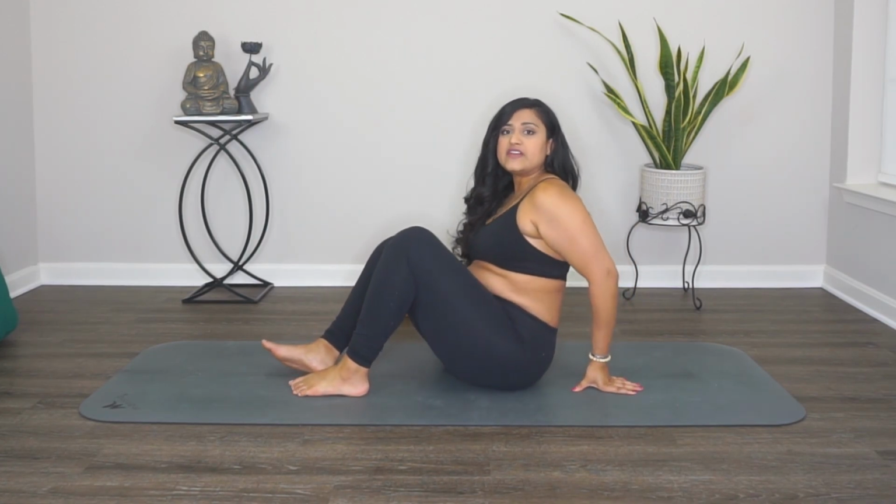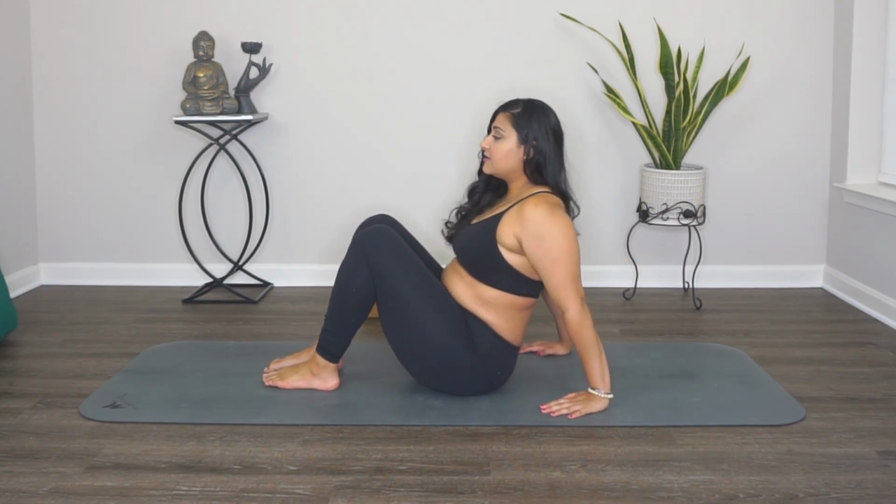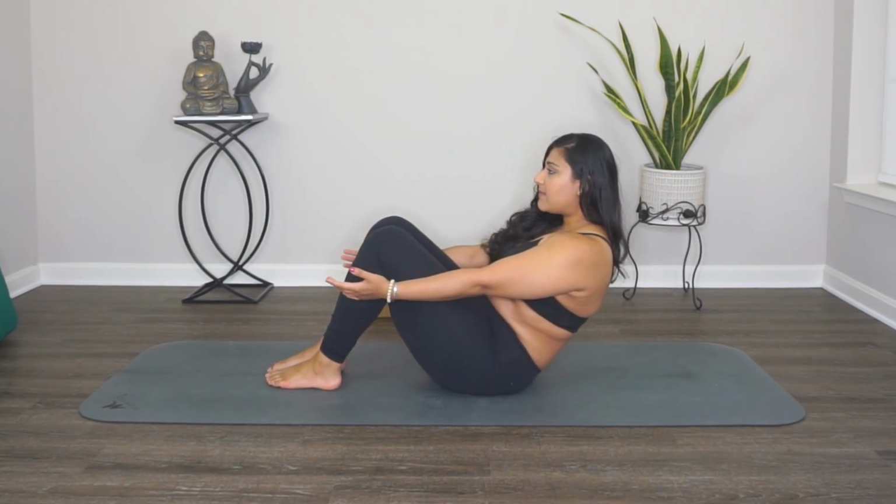Now those were a couple of variations when it comes to butterfly in a seated posture. You can also practice butterfly legs in a reclined position, whether it's a general reclined butterfly or with a prop like a bolster, to help you open your heart while you're also opening your hips. So for a reclined butterfly, you want to come on your mat, feet flat on the mat, knees bent, and gently lay all the way back and down.